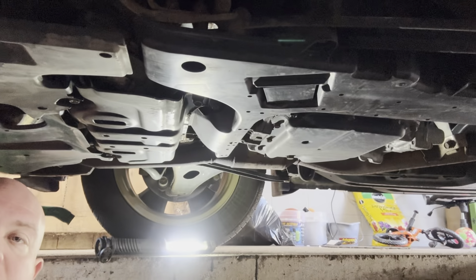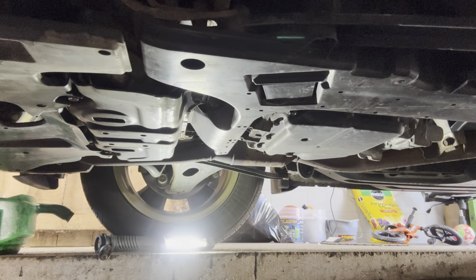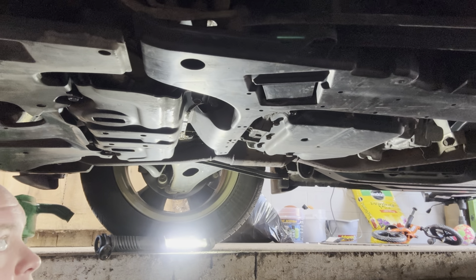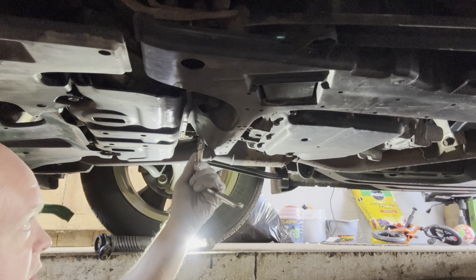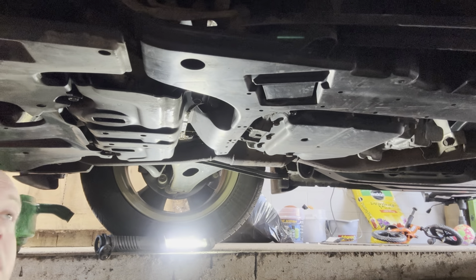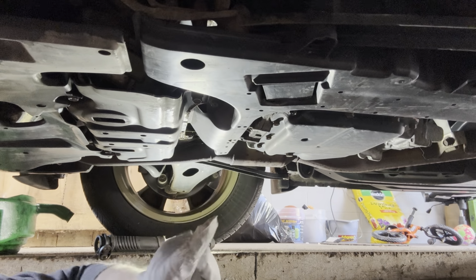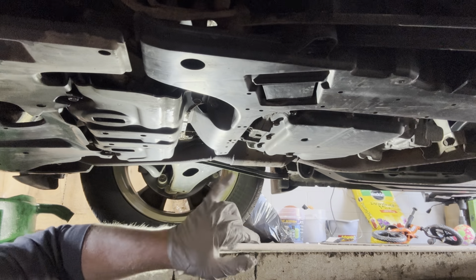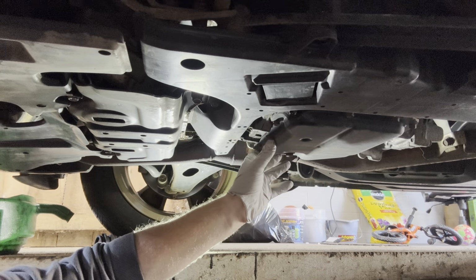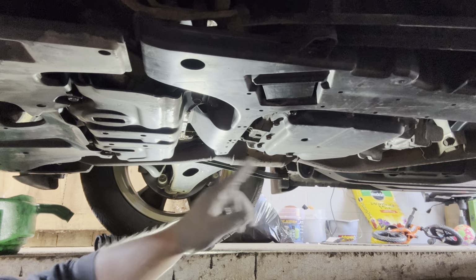Okay, so this is the splash shield that we were talking about that has to come off. Like I said, there's 5 10s. I'll show you where they are real quick, but if you look at my other video from the diff, it's actually 12mm, not a 10. So like I said, there's 2 clips, one up high, one in the back, and then the 5 bolts. The only reason this has to come off is the fill is on the side there. Right here, this part here is for the CVT. So there's the drain, same crush ring.